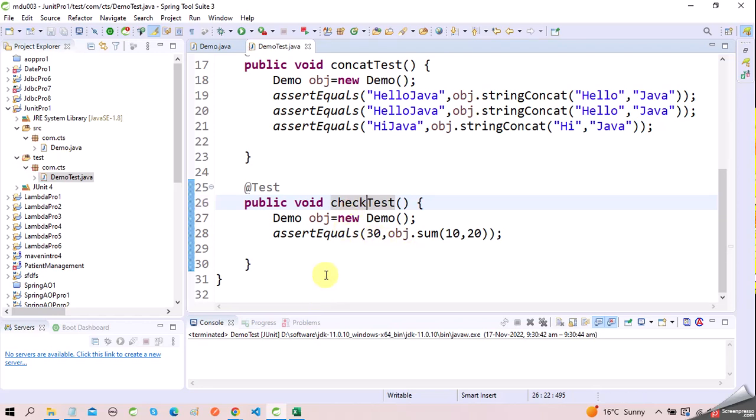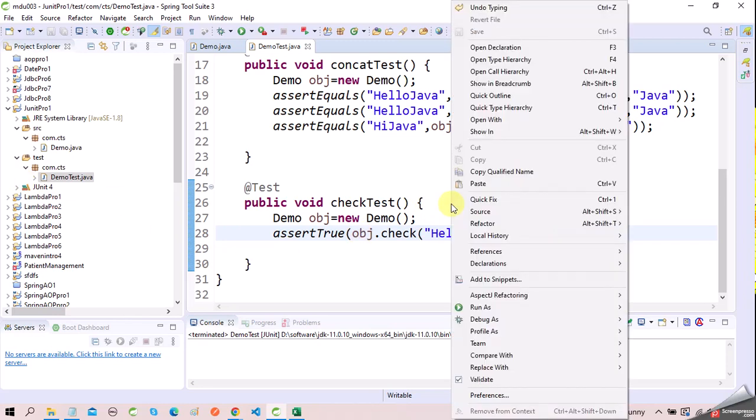That is a boolean value, so we can use the method assertTrue, and call the method, I think named check, and pass here hello, hello. We can check it through assertTrue.